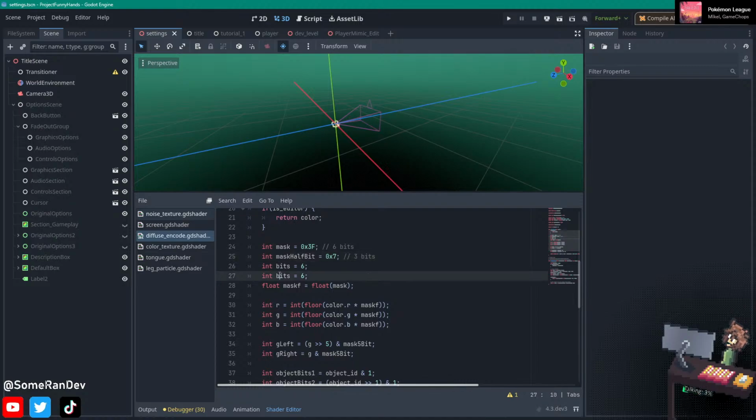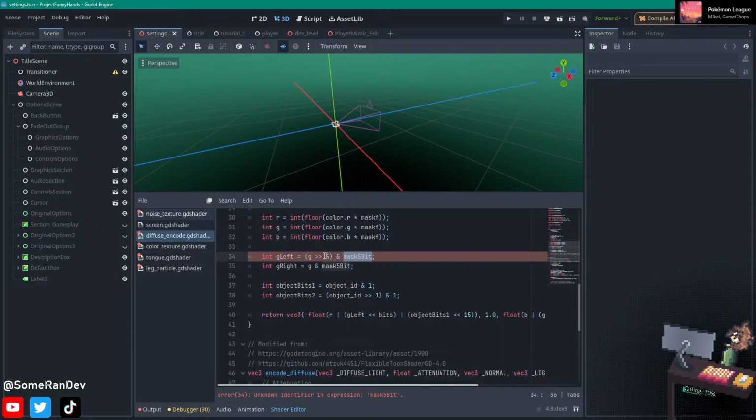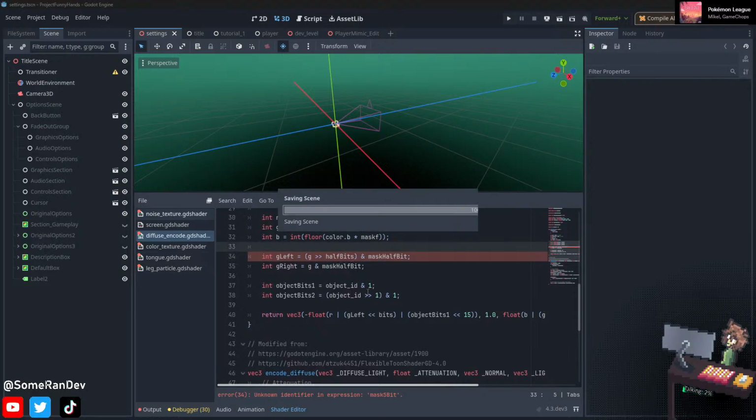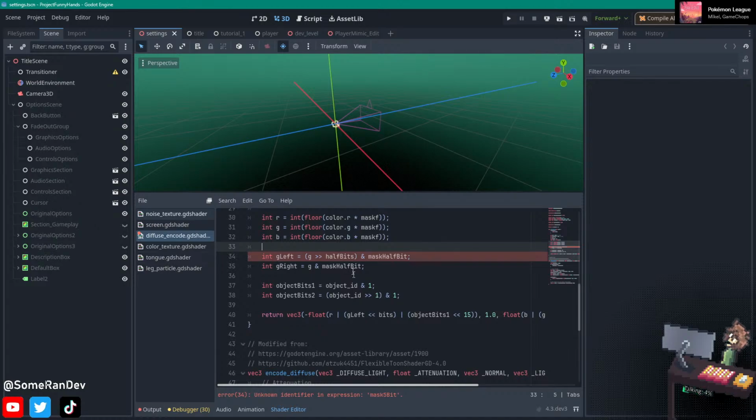Half bit and half bits. This will be 3. Should be an area. There we go. Half bit. Z. And then okay, okie dokie. And that'll give me a lot more space for object ID.